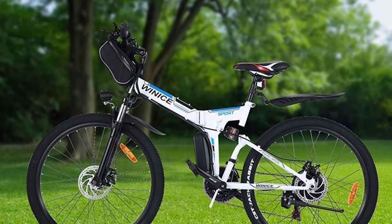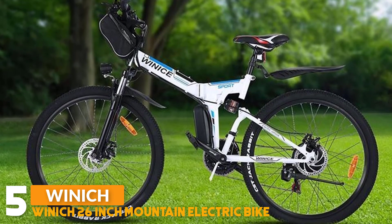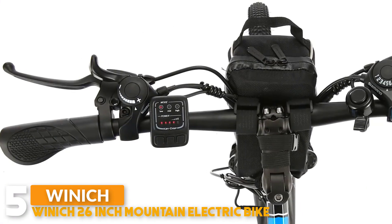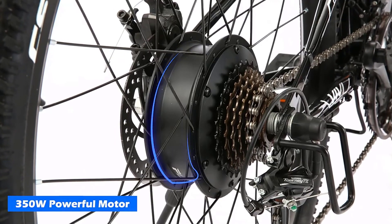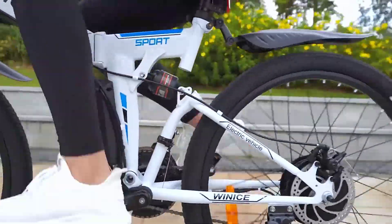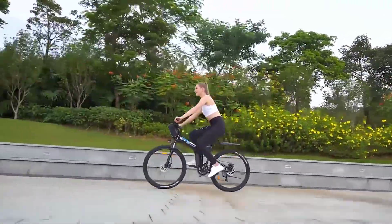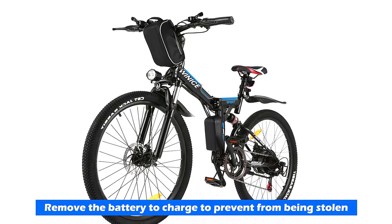Number 5: Winich 26-inch mountain electric bike. The Winich mountain bike is made of aluminum alloy — light, strong, and designed to last — making it easy to maneuver. The powerful 36-volt 350-watt motor provides the best performance. Under pneumatic tires, adapting to more bumps, no-pressure 25-degree climb, and a maximum speed of 25 kilometers per hour. It also has a large-capacity 8-amp hour lithium battery that is removable.